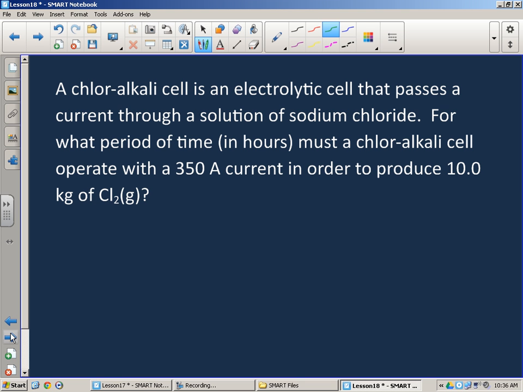In order to produce chlorine gas, you need to start with chloride, which actually happens to start right here. Look, here's chloride right there, and it says I want to produce chlorine gas. So I wonder what the equation could possibly be. I'd probably look up two chlorides and chlorine, and take a look at that. If I want to produce chlorine gas, I see it right at the top here, Cl2 and 2 electrons would give me 2 chlorides. I want to produce chlorine gas, so I should write that backwards.